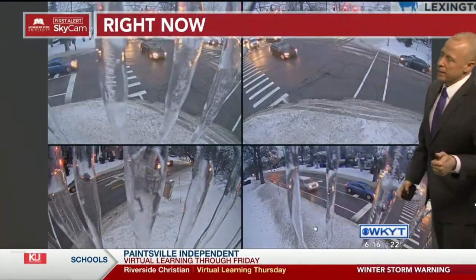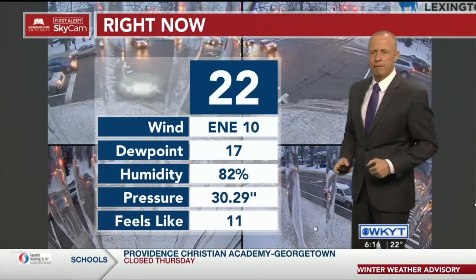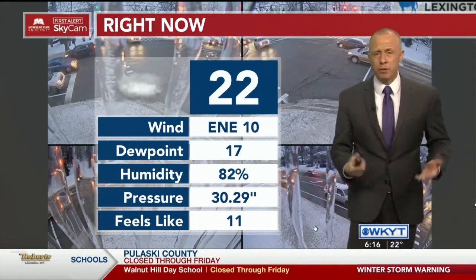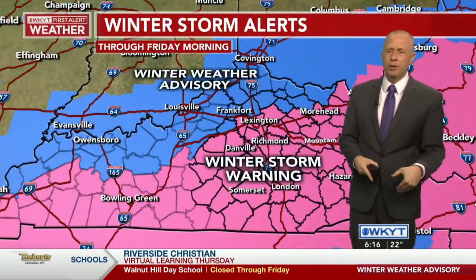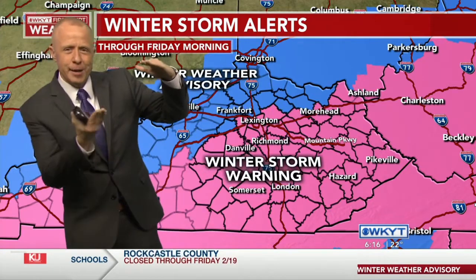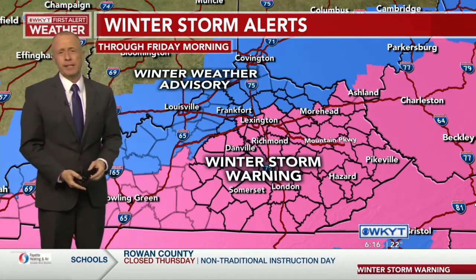Right now into downtown Lexington, no flakes that are showing up, although the roads are in much, much better shape compared to what we have been seeing. 22 with a wind chill of 11. Winds out of the northeast now at 10 miles an hour. Northeasterly wind around here is actually a good signal for snow into central and eastern Kentucky. That means your low pressure is to the south of you, and with a northeast wind, we're going to get in on that colder air. And then the soundings from the cloud down to the ground: instead of that warm level that we talked about a couple of days ago, giving us the freezing rain and sleet, it is 32 or below from the clouds down to where we live in central Kentucky.